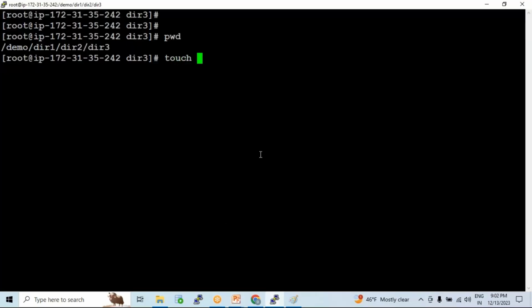Touch. If this is the absolute path, right, we need to reference it from the top root level directory. There are multiple directories that you need to mention, right? So which is very difficult. If this is a relative path, it's just a matter of going to one level upper directory and create it, correct? So that's how sometimes absolute will be easy, sometimes the relative will be easy, guys.